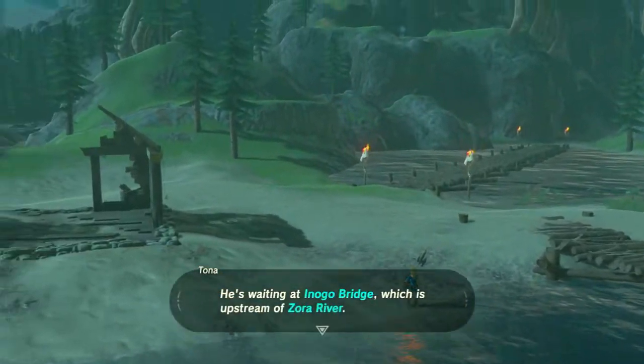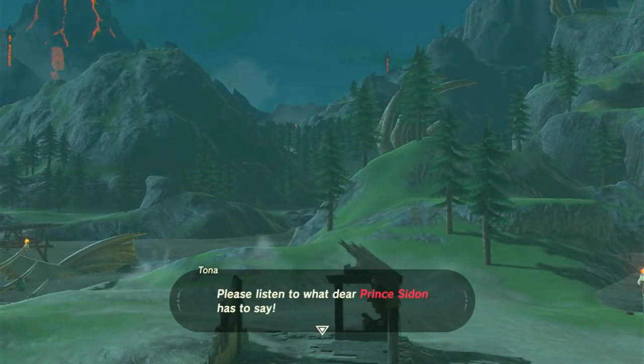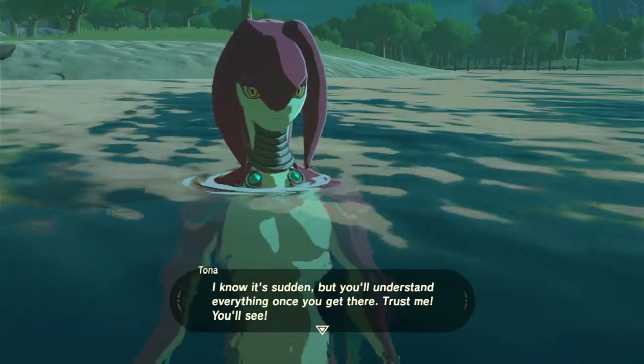Oh my goodness. He is waiting at Inogo Bridge, which is upstream of Zora River. Please listen to what dear Prince Sidon has to say. I know it's sudden, but you'll understand everything once you get there. Trust me, you'll see.